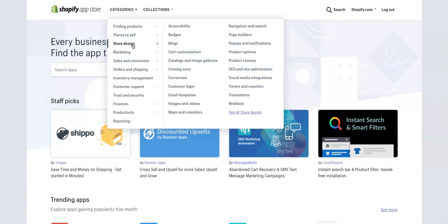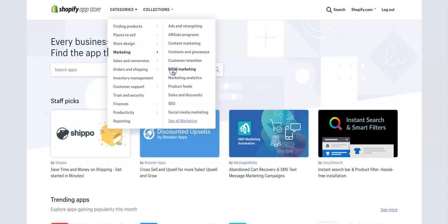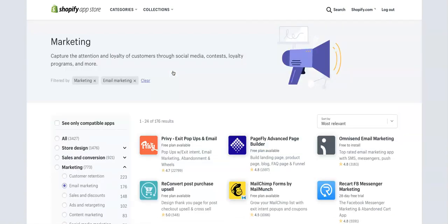You'll want to definitely add a couple of these to make your life easier and help you to increase your sales. The apps that I would recommend adding are, I won't name a specific app, but I'll tell you the category. The first one is email marketing. Email marketing is something you want to start from the very beginning. Through an email marketing app, you can set up a pop-up or a way to collect emails from your visitors. And then in the future, you can send those people emails to announce new store news. You can share sales, promo codes, all kinds of stuff. If you haven't heard the term, the money is in the list, and this is 100% true. This may be one of the most boring things you do, but it's super essential, and I highly recommend it. Okay, so that's email marketing.